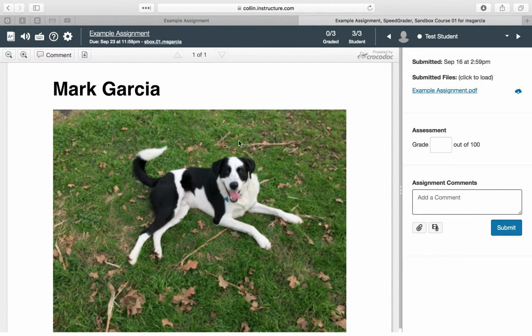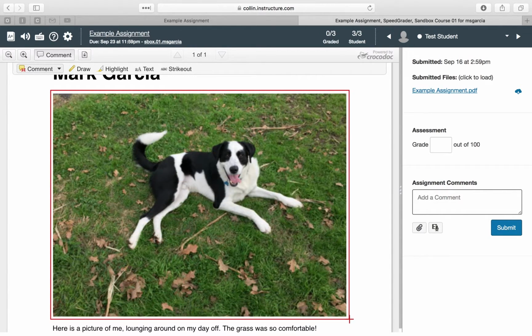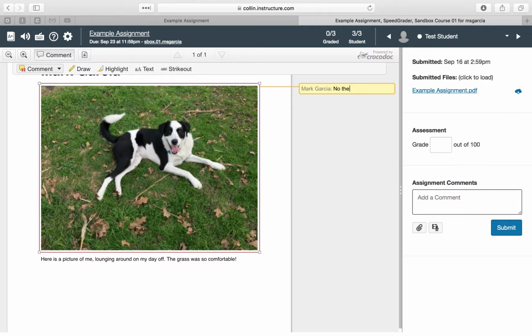So here's the cool thing that your instructors can do. They can leave you comments. So if I wanted to, I could actually draw an area around this picture and say, not the picture I was expecting. I thought you would add one of your own. Additionally, the instructor can do other things.